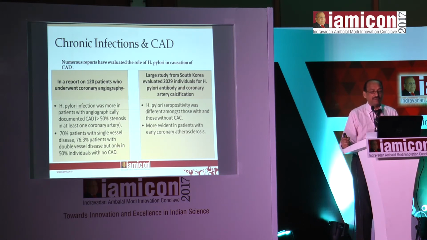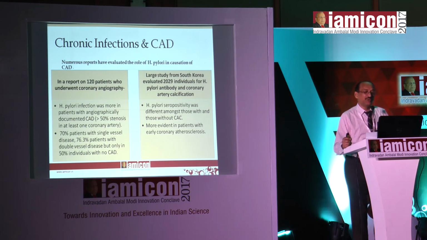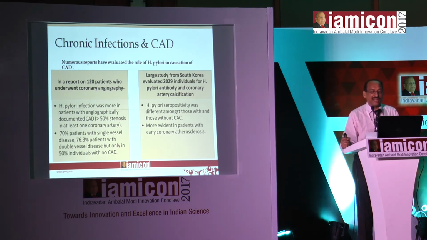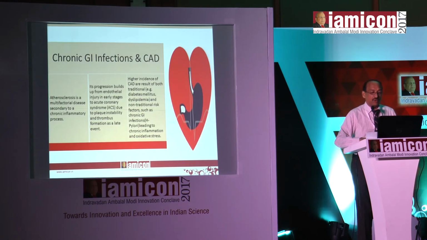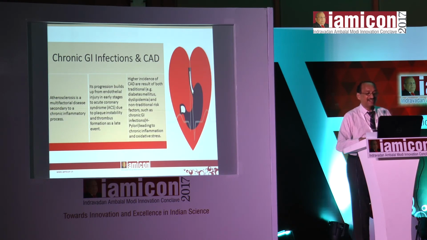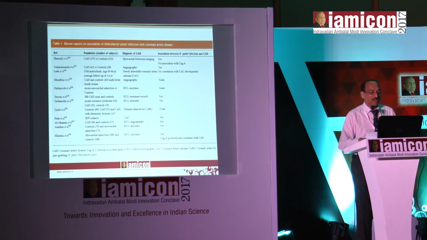And again, a large study from South Korea evaluating 2029 individuals for H. pylori antibody and coronary artery calcification found a link because H. pylori seropositivity was different among those with or without coronary artery calcification. So atherosclerosis is a multifactorial disease secondary to a chronic inflammatory process, and acute coronary syndrome is again because of plaque instability and thrombus formation as a late event, and this has been found to be more in H. pylori positive people.